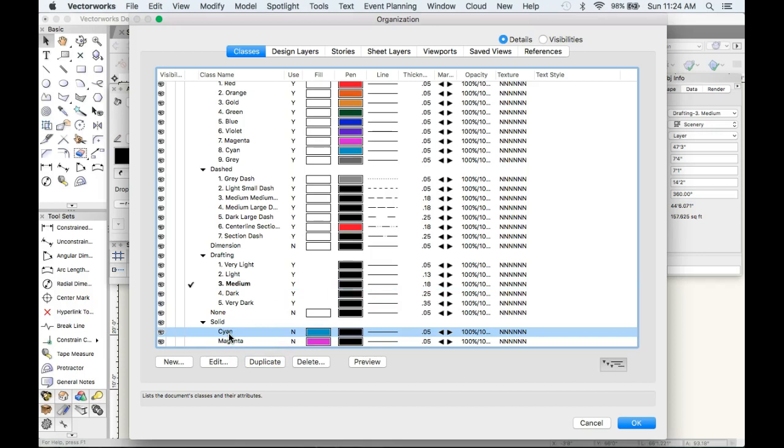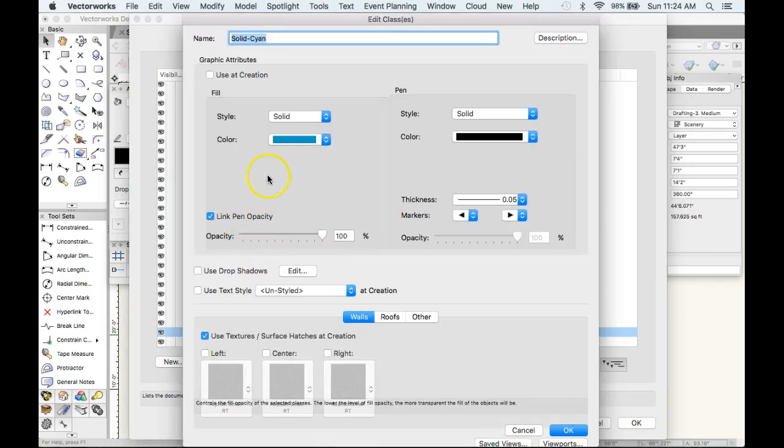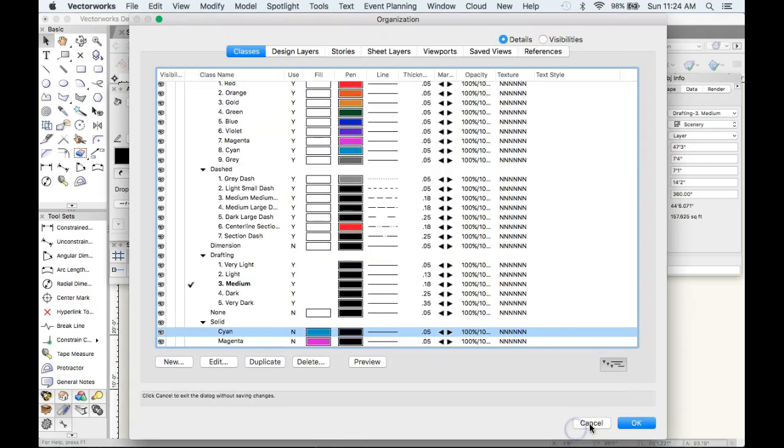So if I click on cyan, you're going to say edit, and you want to make sure that over here it's still black for the solid pen style, all of that. 0.5 is fine, but you're going to make the style solid and the color cyan, and magenta for the other one.